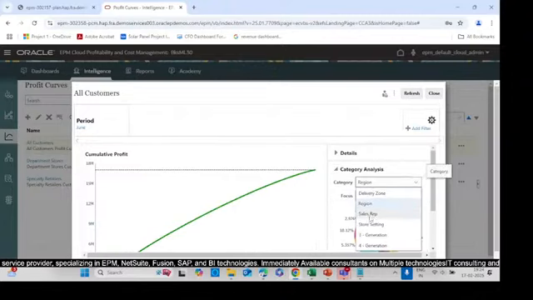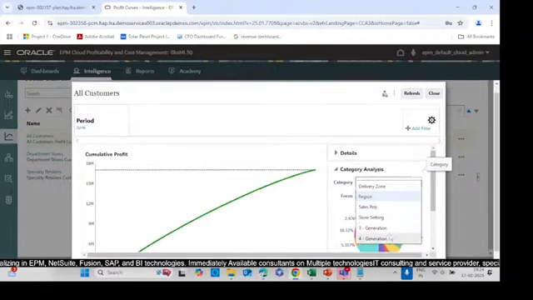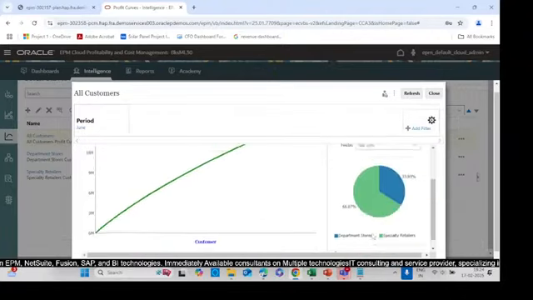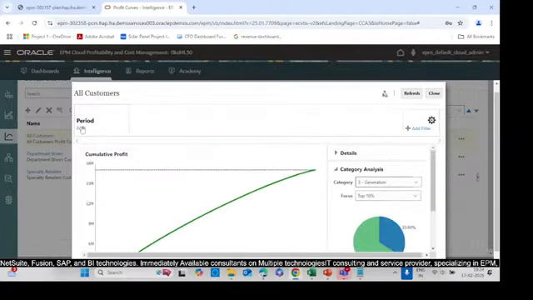Apart from region, you can see it as a sales report and store settings, generation 3, generation 4, and you can create your own as well. You can even change the POV by adding a filter from here.